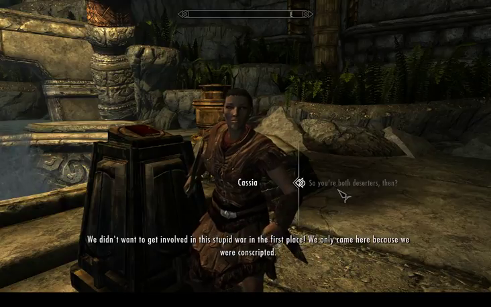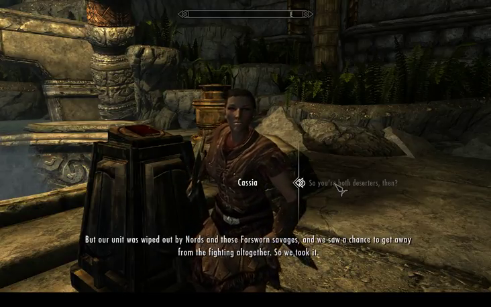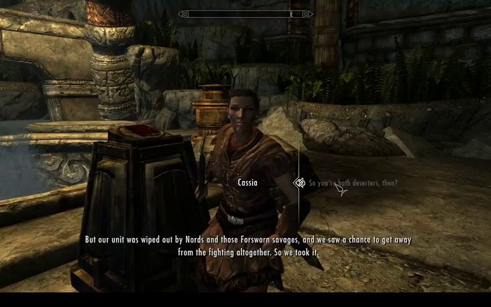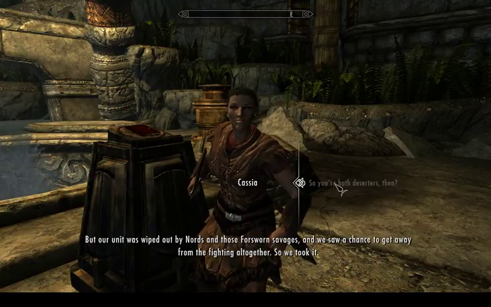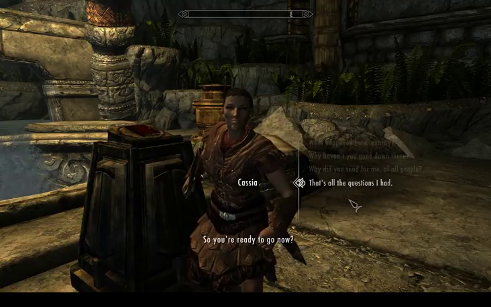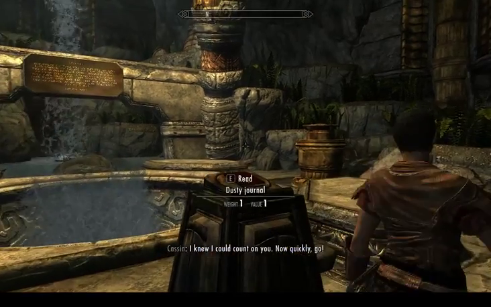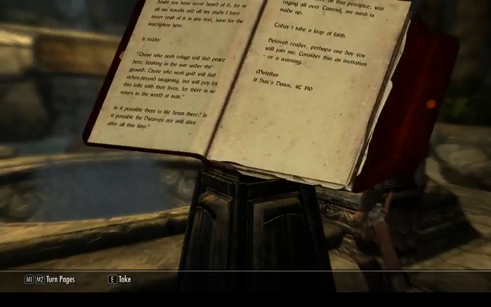But we didn't want to get involved in this, but our unit was wiped out by Nords and those Forsworn savages, and we saw a chance to get away from the fighting altogether. So we took it. So you're ready to go now? I knew I could count on you. Now quickly, go!